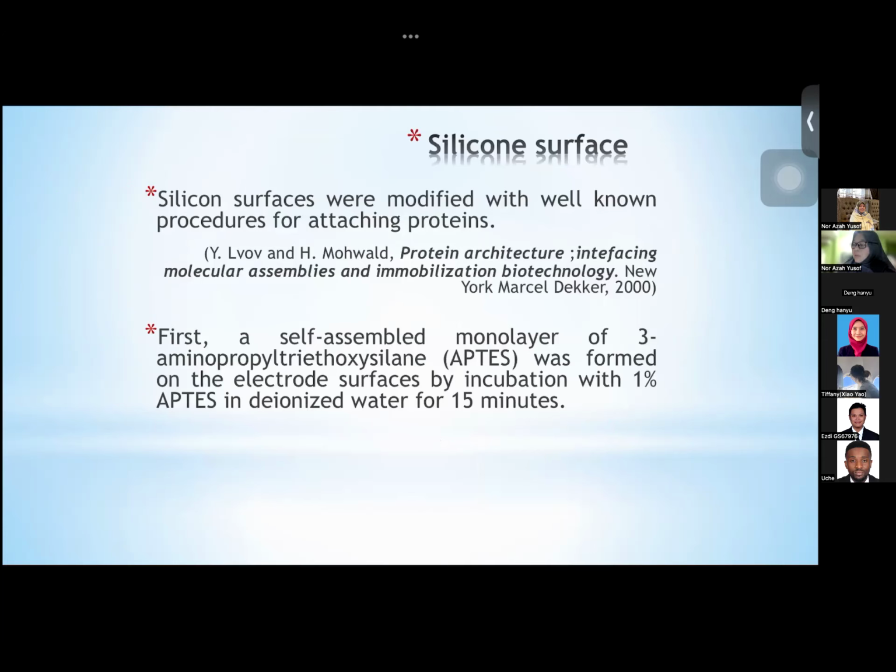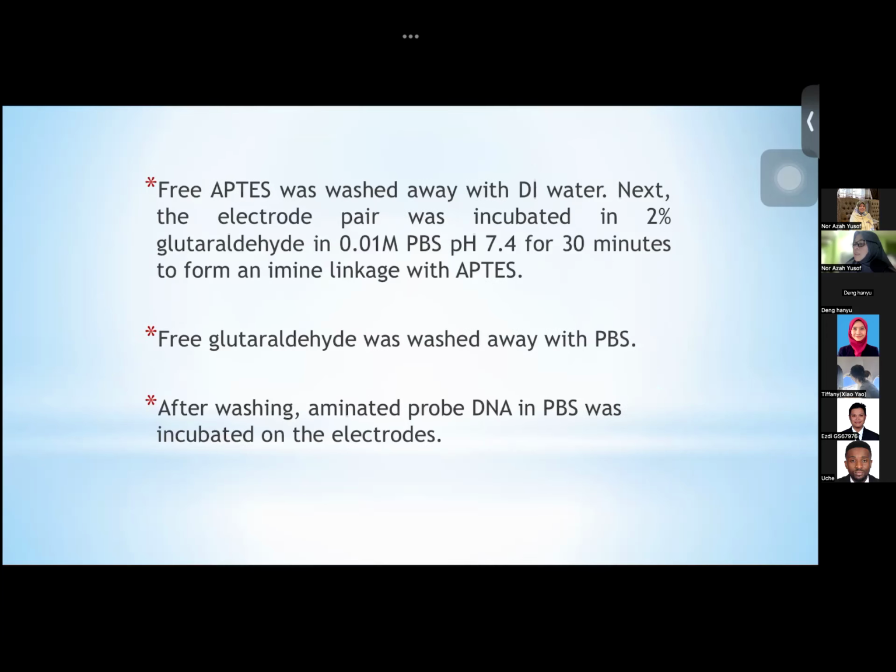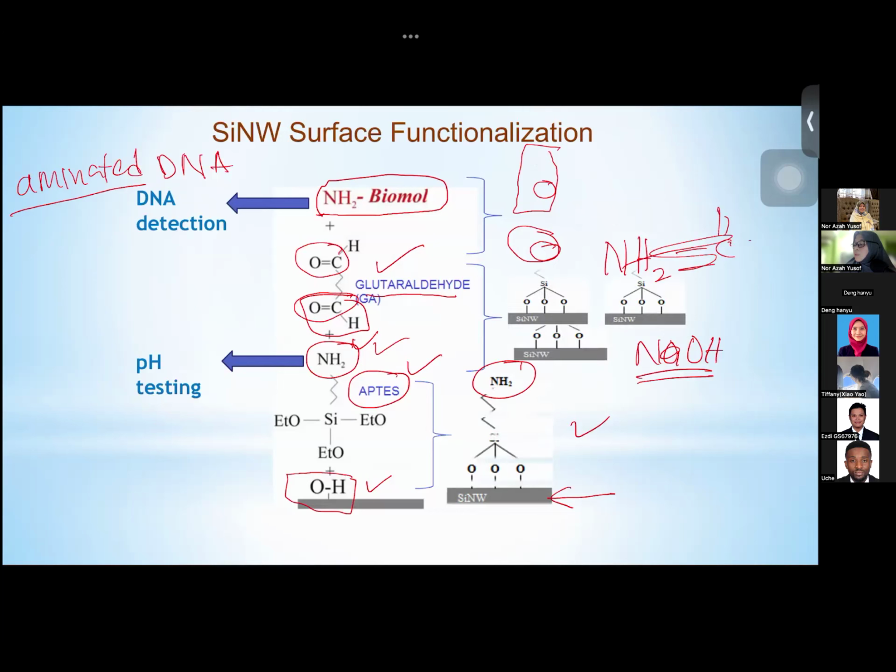So these are the steps that you can use if you have a silicon surface. Incubation with APTES, and then the rinsing, the washing, and then you put glutaraldehyde, and then the rinsing, and finally incubate with the aminated probe. So I have introduced to you the process. Carboxyl aldehyde group can also be used to react with the amine.